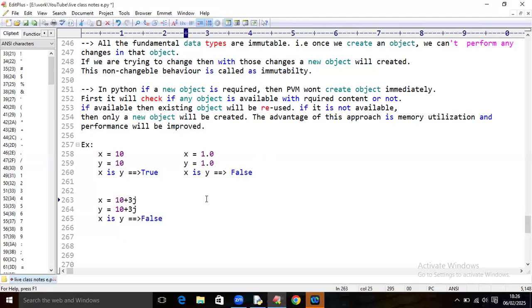Next example, here I am going to take a string: x equal to Sunny and y equal to Sunny.